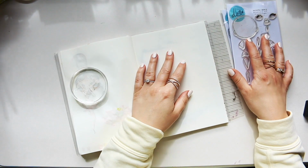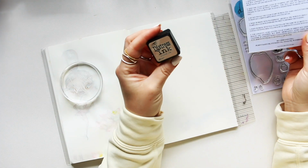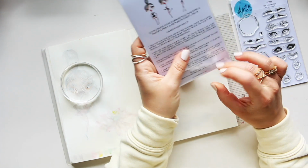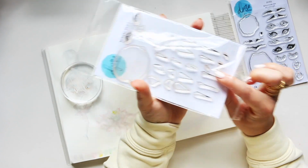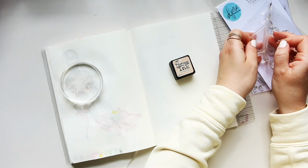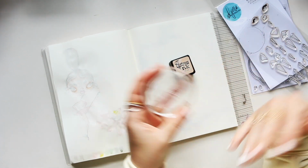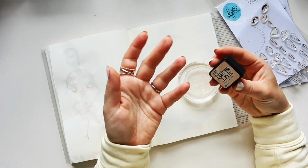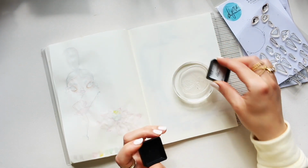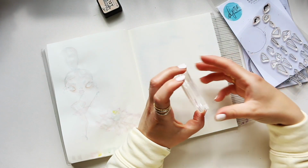Okay, let's go. So for my ink, I'm going to use Tim Holtz Distress Ink in Tattered Rose, which isn't very useful for you because you won't be able to see it. But if I use any other dark ink, later the illustration won't come out as well, because if there are certain lines that I need to overlay or you mistakenly stamp something that you don't want to be visible later, with the darker ink you don't have that flexibility, whereas you do with the light ink.